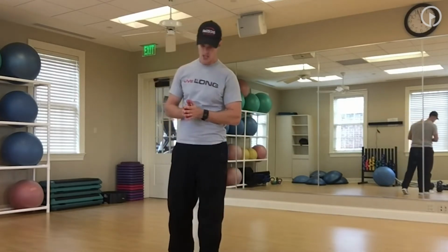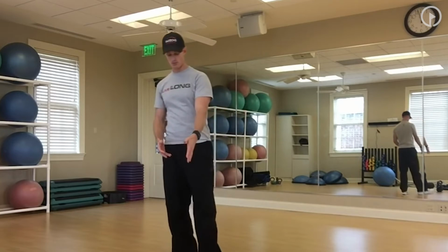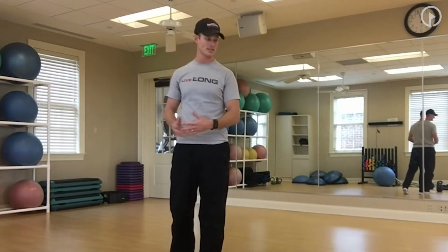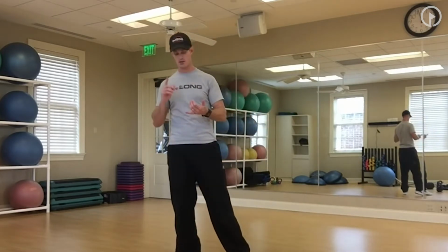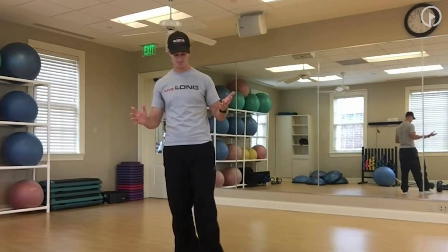Meaning, I don't want everybody to be doing this with a set. I have a 25-pound plate out here. We have a 30-pound kettlebell, and I'm going to be throwing a medicine ball. Start simple, all right? With the high intensity, it's going to be more about you going through, and again, this is to get us better for golf. This isn't going to just be any regular workout, all right? It's for golf. We need to have the safety, but it still needs to be functional, all right?